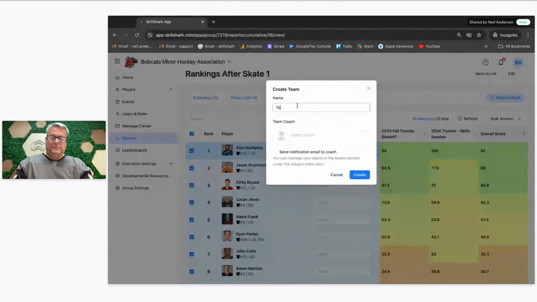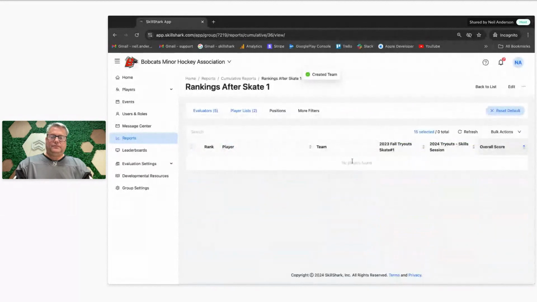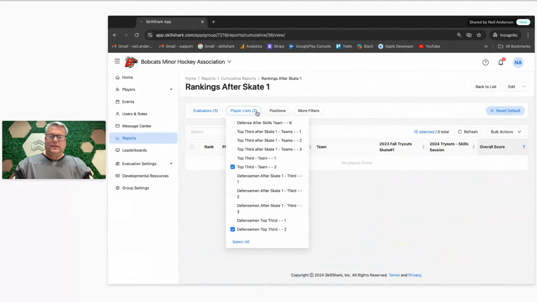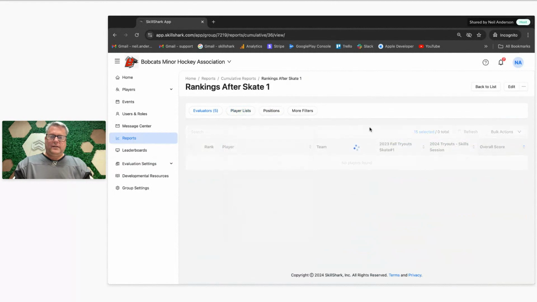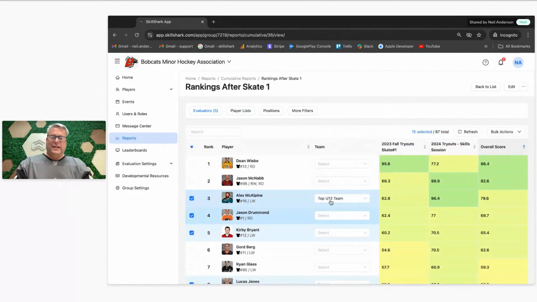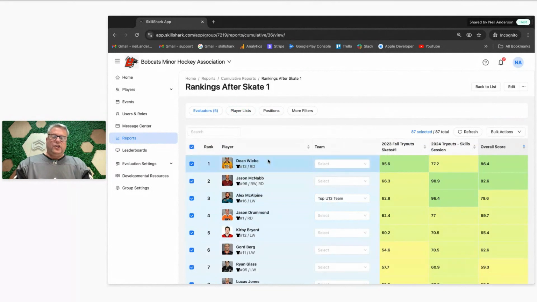I'm going to call it top U13 team. I could assign a coach, create, and so that kid's in there. And I could do that for all of my kids that I had in the view.